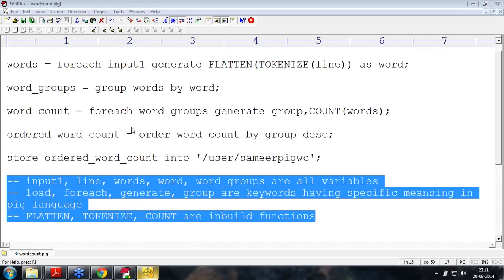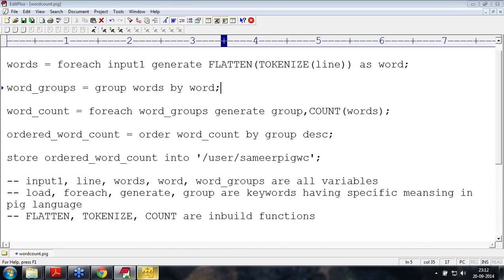Okay, cool. Hey, Ritesh, just one second. Let me not confuse you. If you look at this, the line, whatever is there, first it will be tokenized and then it will be flattened. You are correct. I don't want to confuse you. It is always inside out, but when you read it, you will see that it is flattened and tokenized, right? So I was talking from the reading perspective. You are correct. It is always the inside functions that will be called first, Ritesh and Shekhar. Okay, friends?